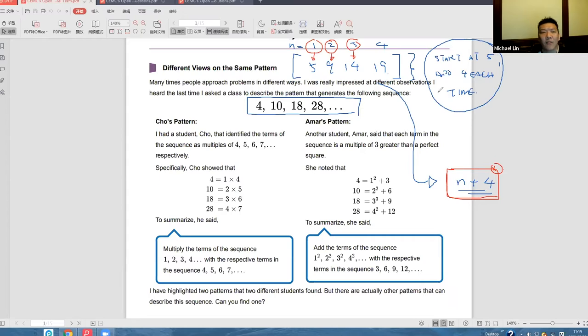So I kind of understand what you're saying. You're saying that you just take the previous term and you add 4 each time, but it's hard to write that in a formula. We don't have a way of writing previous terms. So how can we write that using what we know? Does anybody know how we can express this as an algebraic equation? 5, 9, 14, and 19. Any of our grade 8 students? Wendy, you said that you were in grade 8, right? So you probably know how to express this.